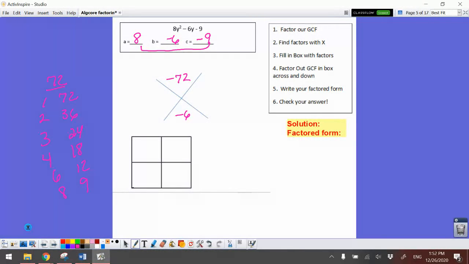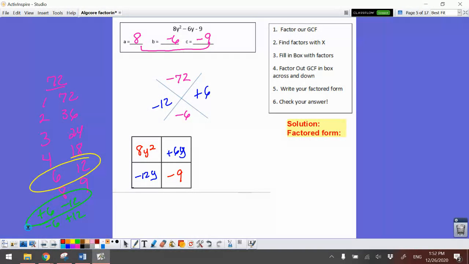So how can I come up with a negative 6? Well, it looks to me like the one I need to be looking at is the 6 and the 12. So am I going to need a positive 6 and a negative 12, or do I need a negative 6 and a positive 12? Well, I need a negative 6, so that means I need to have the negative on the 12. So negative 12, positive 6. So those terms are going to go here with our signs. And this happens to be a y, so I'm going to put my y's there. And what goes in this first box is what I started with, my 8y squared. And in my last box goes the minus 9.